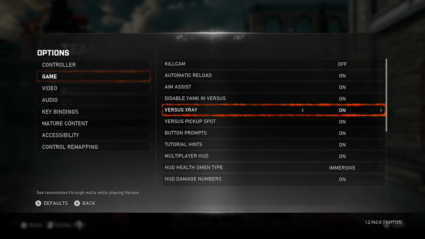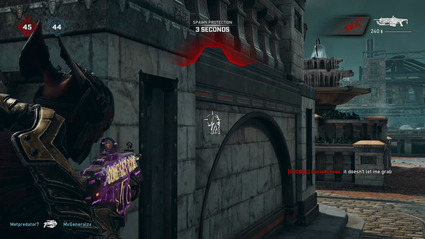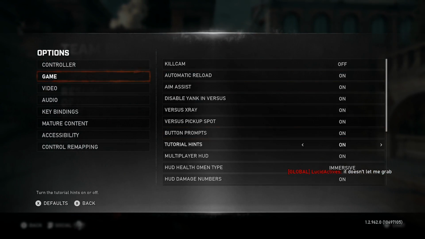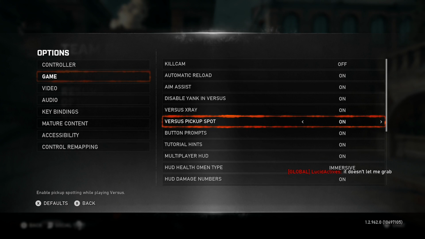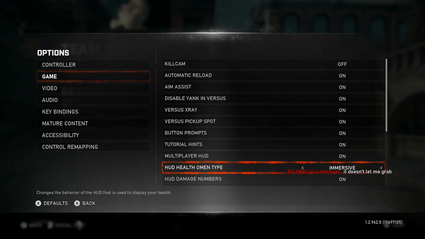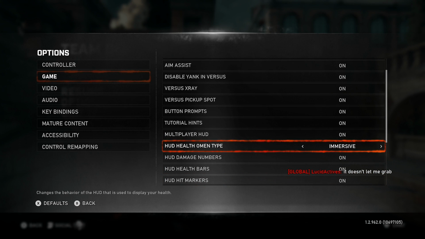Versus X-ray, this is like your TACCOM without TACCOM. As you can see, my teammates right here. You want to keep that on. Versus pickup, same thing. You want to keep that on so you can see stuff through walls. You can see the nades and stuff that people plant through walls. Button prompts, tutorial hints, whatever, all these things you can put on.